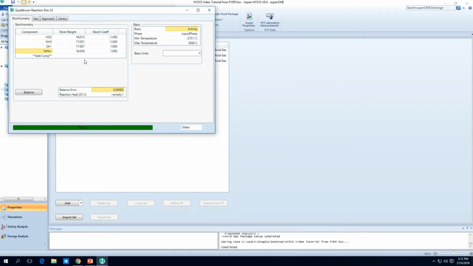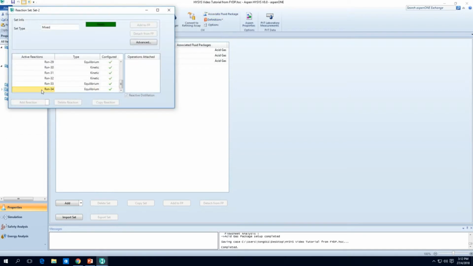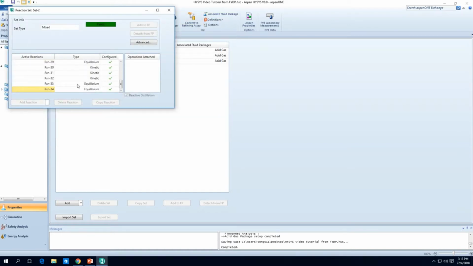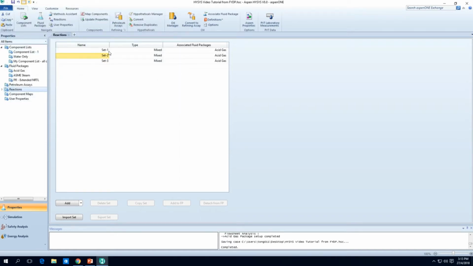So you even have ammonium here, which is quite interesting. And of course here you have some other things also, like some carbamates. I think there's some ammonia that's attached to a carbamate, some carbon dioxide minus. I think that's a carbamate. But yeah, basically all these reaction sets you see here are for the CO2 and H2S absorption. And now maybe we want to add in the methanol reaction for catalyst.